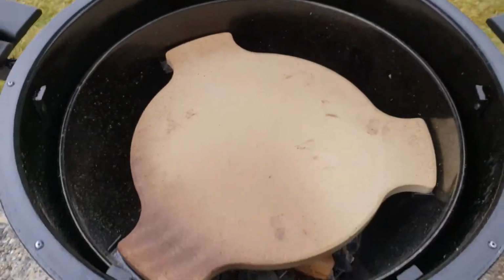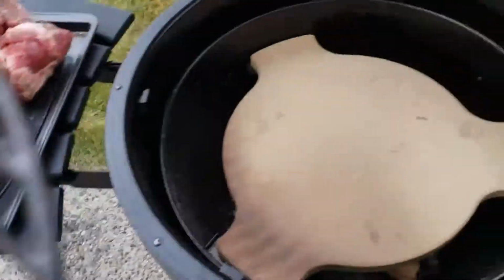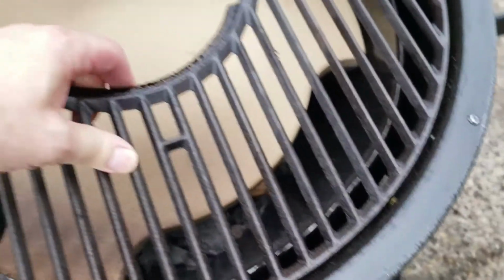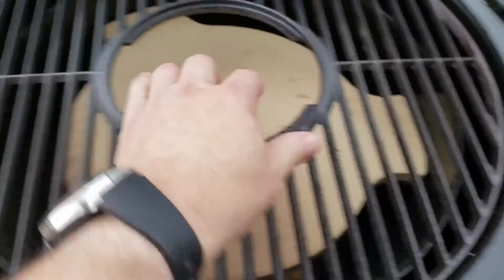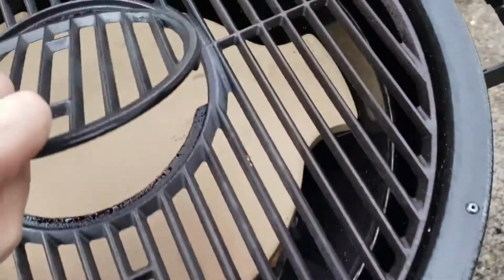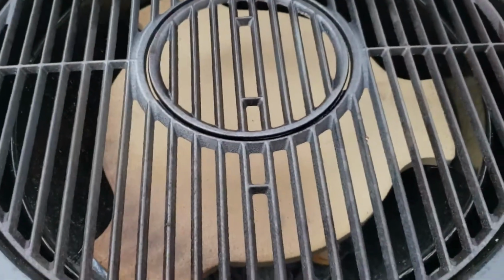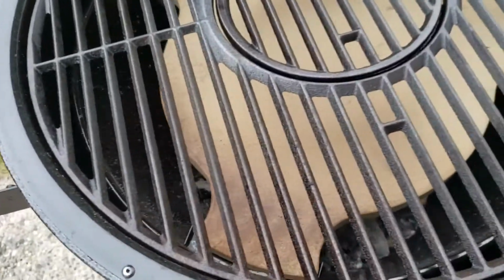So there's our smoking stone. That gives it the indirect heat. Then we take our grate, we set that in there, and the middle part of the grate. Okay, so now we have an indirect smoker grill.